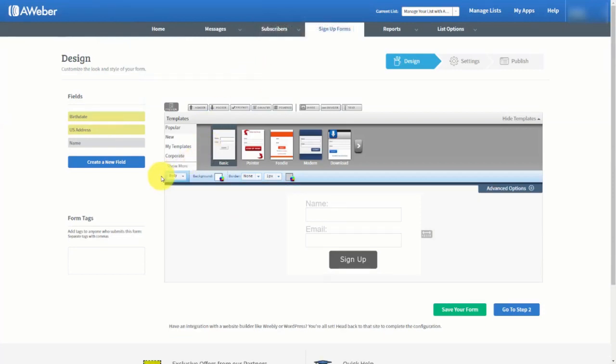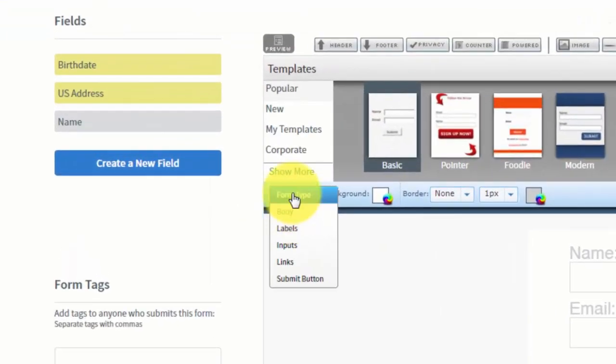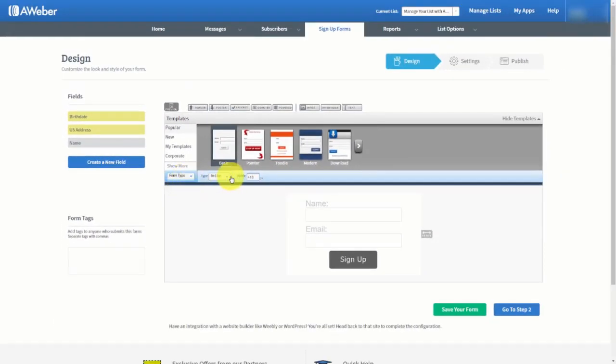Now to go back to the other menu, we will want to click Form Type, and that'll bring us to two other aspects of the design of the opt-in form. You'll notice that this form that we're looking at right now is considered to be an inline form. We can look at a different form, a popover. Again, we have all of the options available to us in order to change the popover. We can also preview the popover.